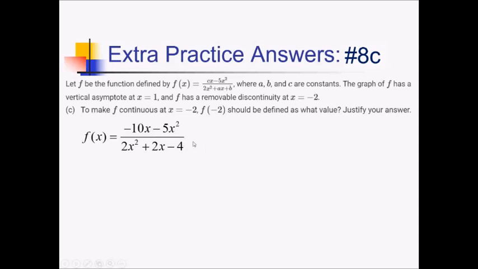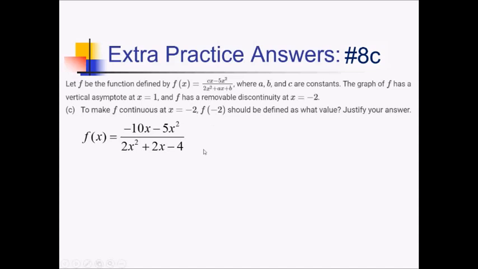Now, the reason they're asking this problem in the first place is if you just try plugging negative 2 into this thing the way it is, you're going to get 0 over 0, which we already know before we try it, because they said we have a removable discontinuity at x equals negative 2. So they basically want us to remove that discontinuity and come up with a value that this thing should equal. And maybe they're thinking of making a piecewise function where this is what we write down if x does not equal negative 2, but if x does equal negative 2, then we have some other value that this equals.